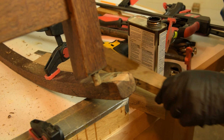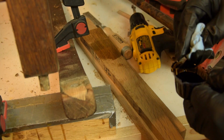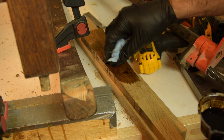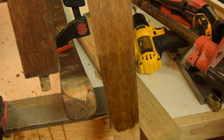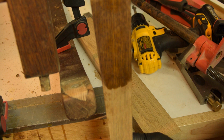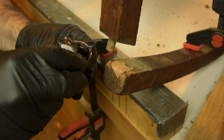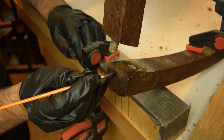So let's try a sample of the black walnut with a little bit of Mission Brown Trans Tint dye. All right, let's see what our new recipe looks like on a little sample board that has been fumed. Oh yeah, that's getting a lot closer. It's got that richness and depth to it that we need. I think maybe just a little bit more Trans Tint and we'll have it. We'll be able to apply that dye as we lightly wax the chair to finish restoring it, and it should match pretty closely. Sometimes an artist brush can get just the right amount of pigment just where you need it.